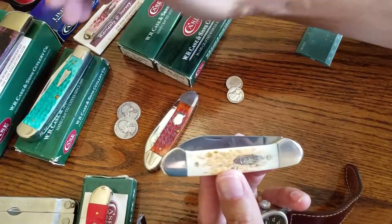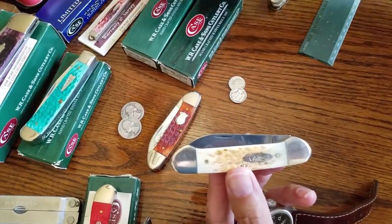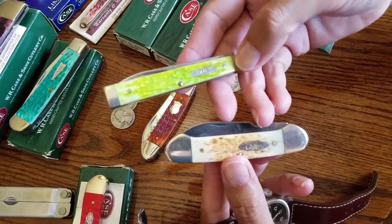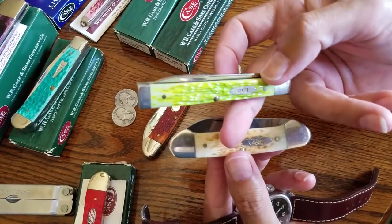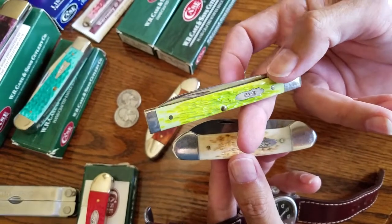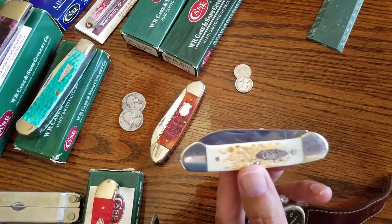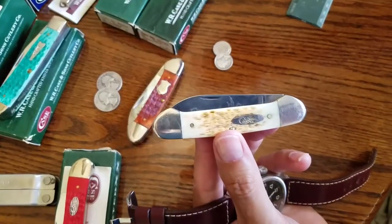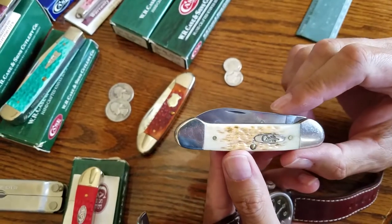The jade color isn't bad — it looks great in a photo, but it doesn't look as good in your pocket and it's a little too big. My next favorite is probably this dock limited edition, but the colors kind of put me off. I'll go over my thoughts on all these knives in future videos. Thank you so much for coming in — have a good day.